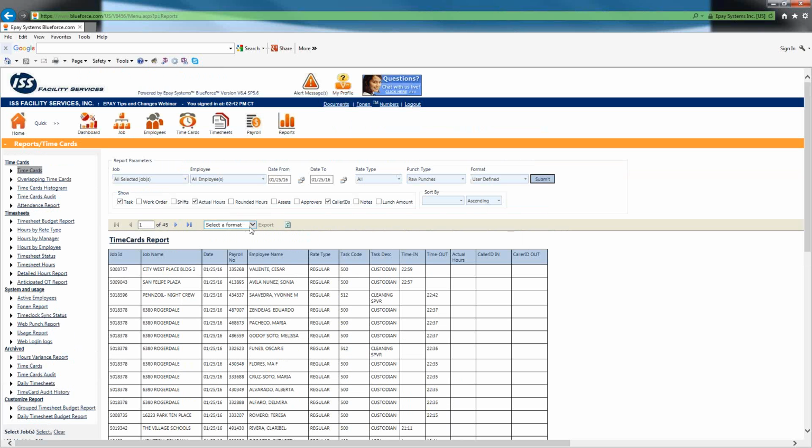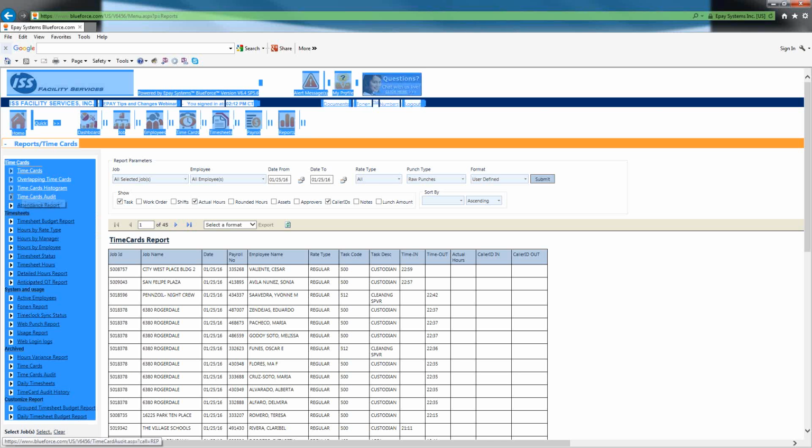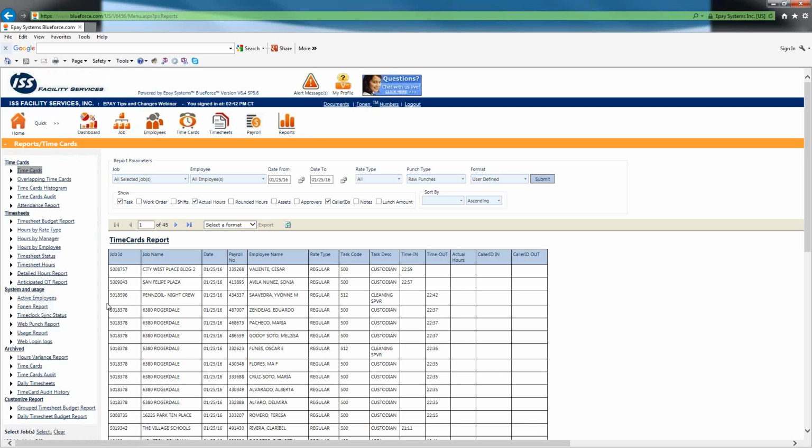Once you're done, you can come down here to the drop down, pick the option to export to Excel, and the system will drop that into an Excel spreadsheet, in which you can go in there and do whatever you want: resort it, send it out, email it, print it. But you have a report now in your hands. The focus is strictly on the time card view. So once again, this is just called Reports Time Cards. And the other one that I'm not going to go through here for demo is the Time Card Audit Report, which will give you the audit detail behind these punches on your screen.